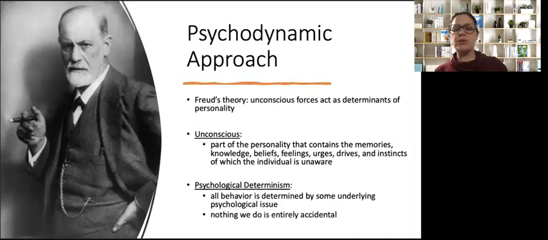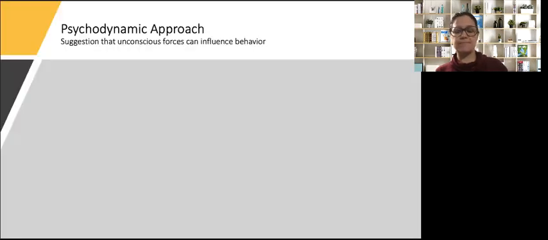And he proposed that all behavior is determined or caused by some underlying psychological issue that you're also unaware of. So he was saying no behavior that you engage in is really accidental. Okay, they don't just happen, but rather they're caused by these unconscious conflicts that you're unaware of that are happening sort of below the surface.